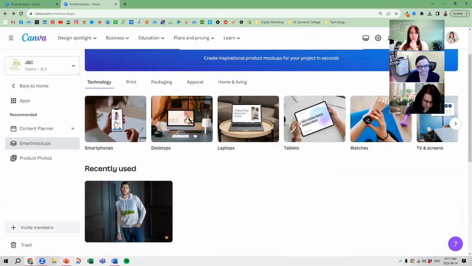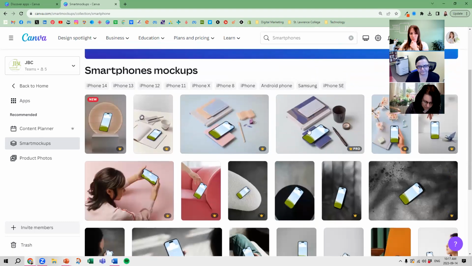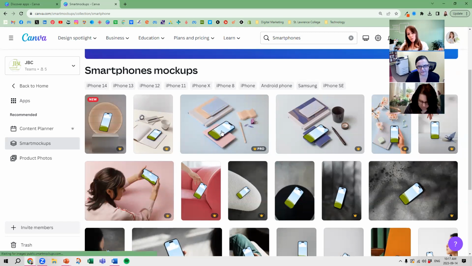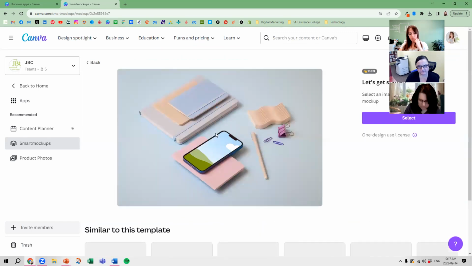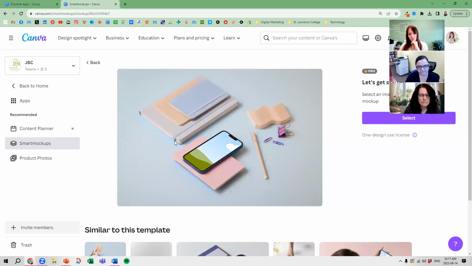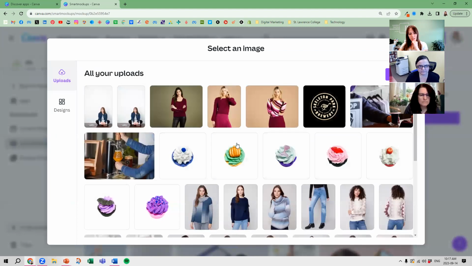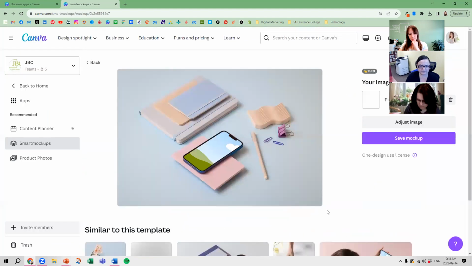So there's that, but then there's also smartphones. So anywhere where you're seeing this blue sky and cloud is where you can put your design. So I've got kind of this office look. I'm going to say select, and then I'm going to put that on it. Okay. So these smart mockups are really good and they're going to save you a lot of time.